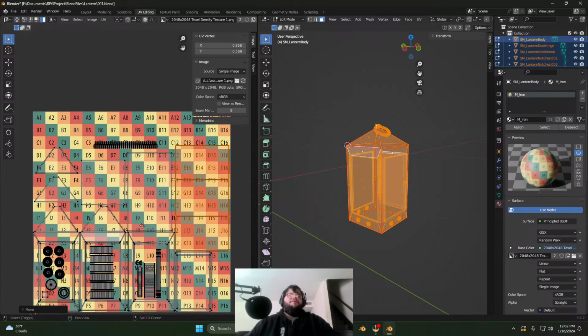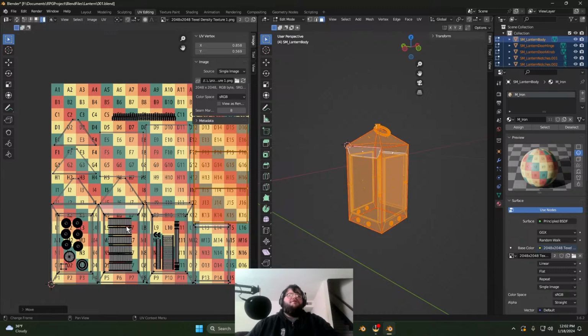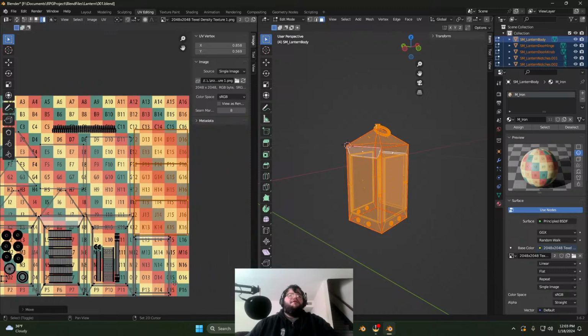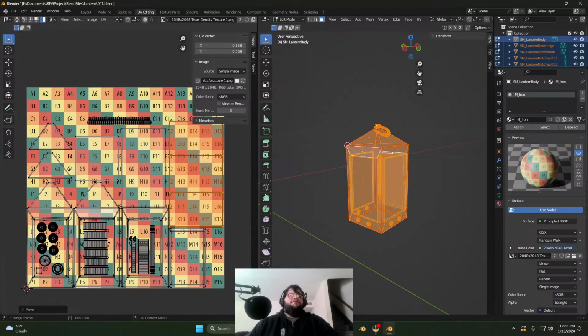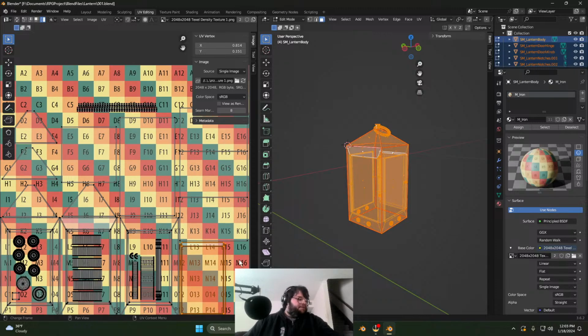But your default model will just stay in the 0 to 1 square, and you want to cram every shell into the same 0 to 1 so it saves on resources.